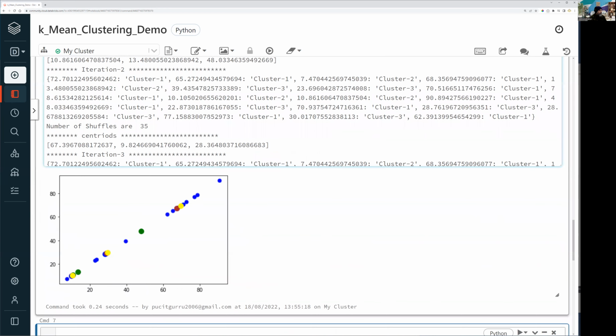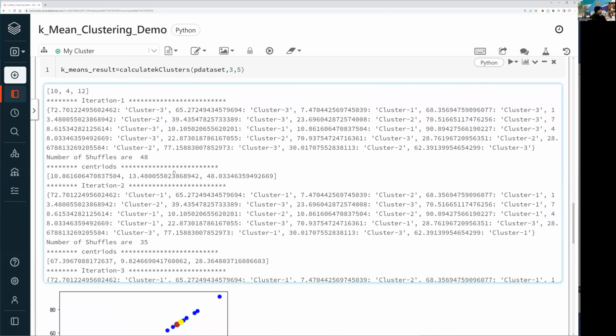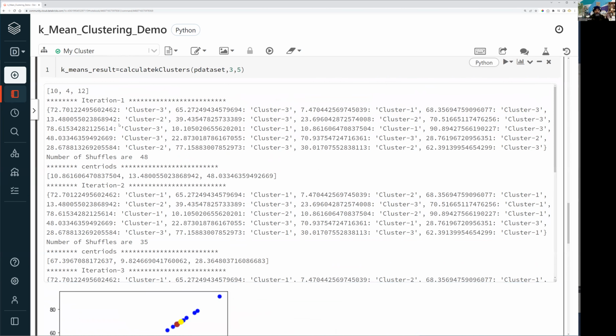I'm printing all that log as part of my function just to show you. That's where I have explained how the algorithm is working in my first video. If you haven't watched it, please watch it before this one. That will help you understand how this log is coming and what I'm actually doing to tag cluster 3, cluster 1, and cluster 2 to each point. You're going to see that with each iteration, the centroids are changing.